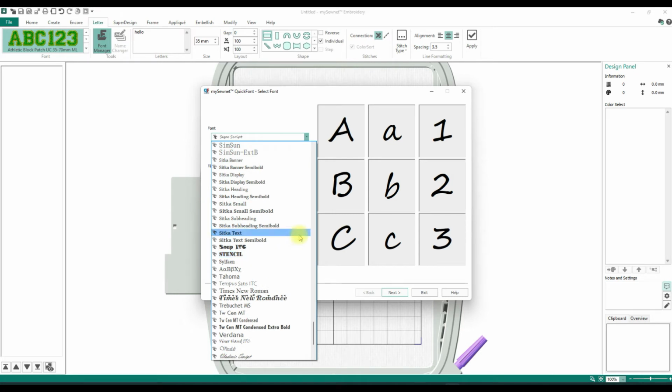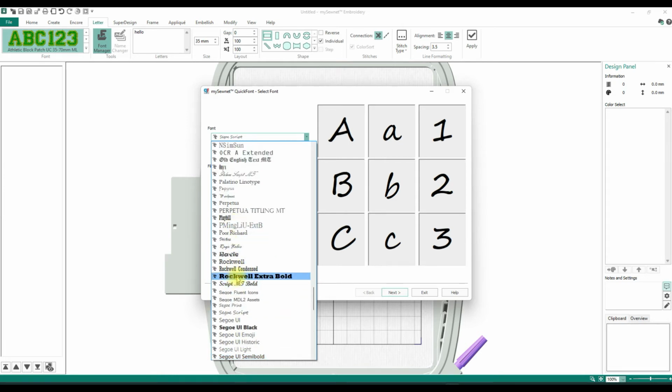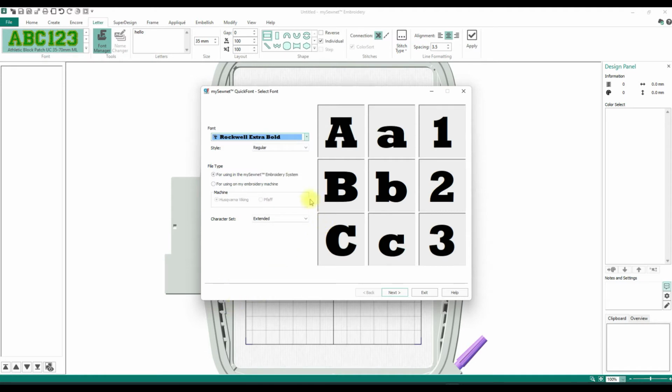And every time you upgrade your Windows or you get a new Windows, a lot of times you get fonts that are new. So I know that Rockwell is one that normally is loaded, and I think it is. That might come with Word. Anyway, it really depends what you have installed on your computer. Hopefully you have this one. It's extra bold, so this makes a great one for what we're going to do. So this font, I know, stitches out really good. It looks good. So this is why we're choosing this one.